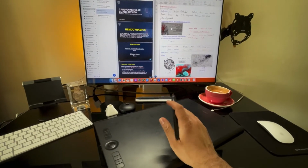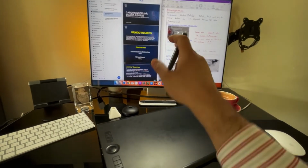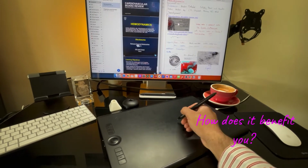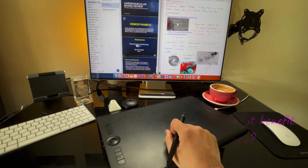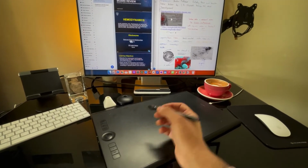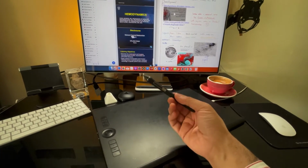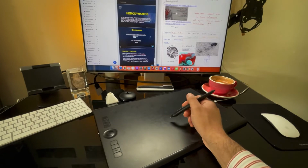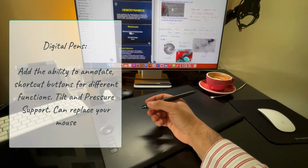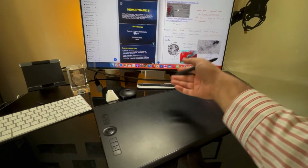For anyone who's serious about any kind of work and is sitting at a desk as opposed to being on the go, you need a relatively large screen. So what are the benefits of this? Well, you can write. This model has multi-touch on it, which I have toggled off, and it has a few shortcut keys. If you watched one of my previous videos where I explain what a digital pen is, a digital pen is a user interface and it can replace your mouse. A tap is a click, and you can have a right click, and you can have 2 additional shortcut keys on the pen that would actually change the function of the pen as you're writing with it.